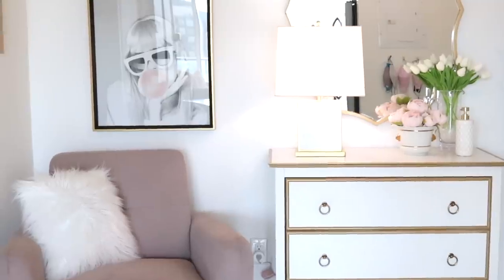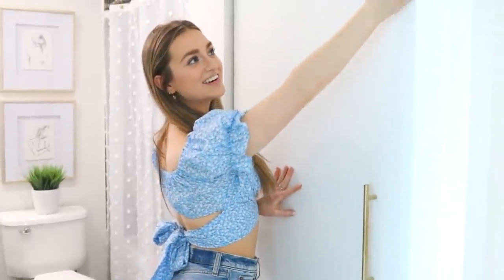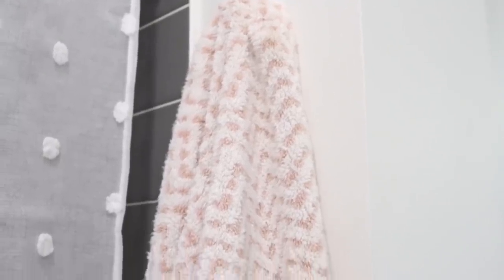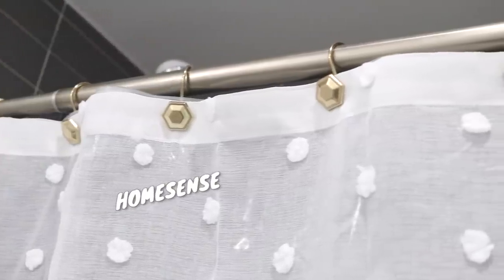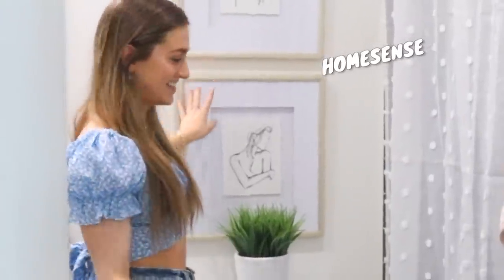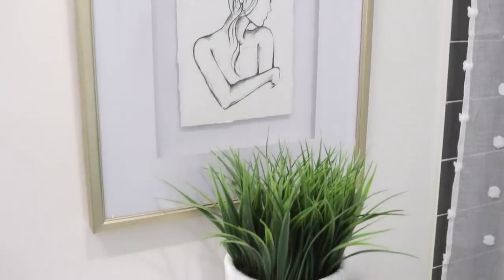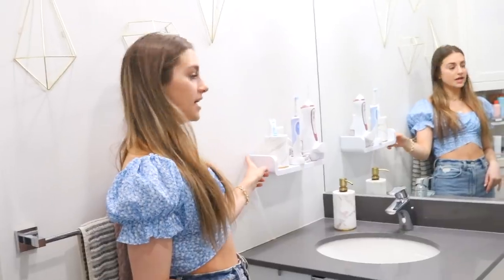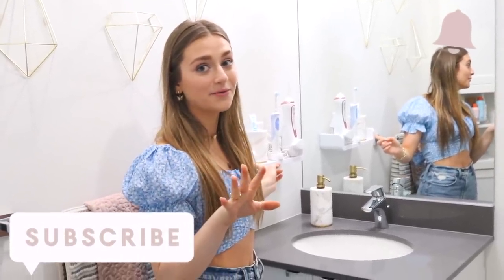Here is the door to my bathroom. Behind this door is my washer and dryer. I just put a command hook here so I can hang my towel — that's from HomeSense. I have these little gold hanger thingies from HomeSense as well. To get stuff off of the counter and keep it super clean, I have this hanging shelf from Amazon. It sticks to your wall but doesn't take the paint off, which is really good because I'm renting — everything has to be apartment friendly.